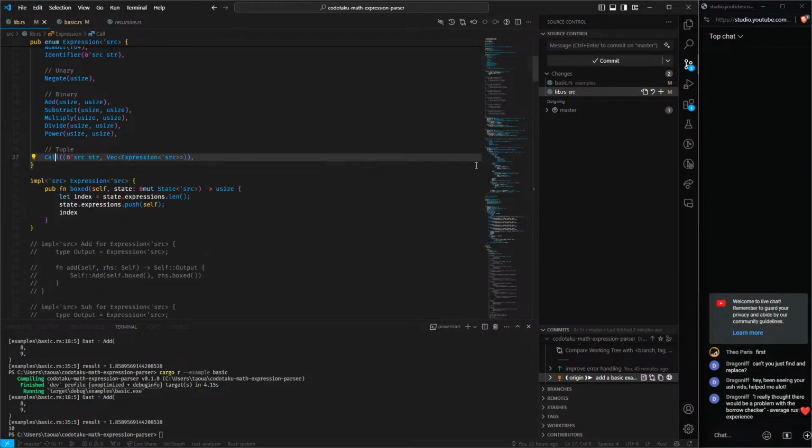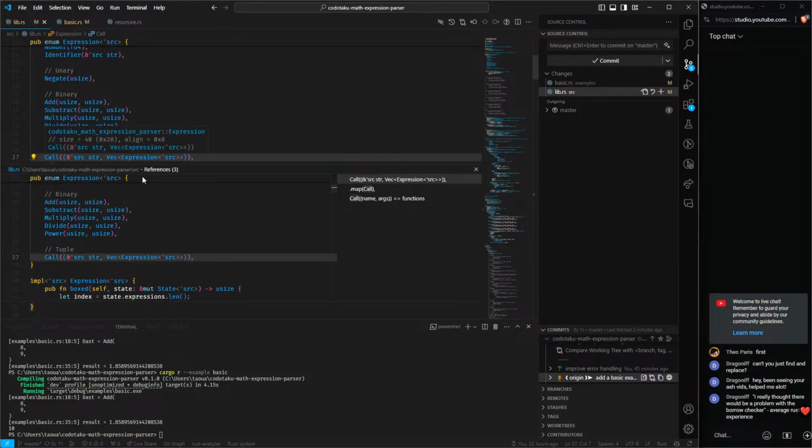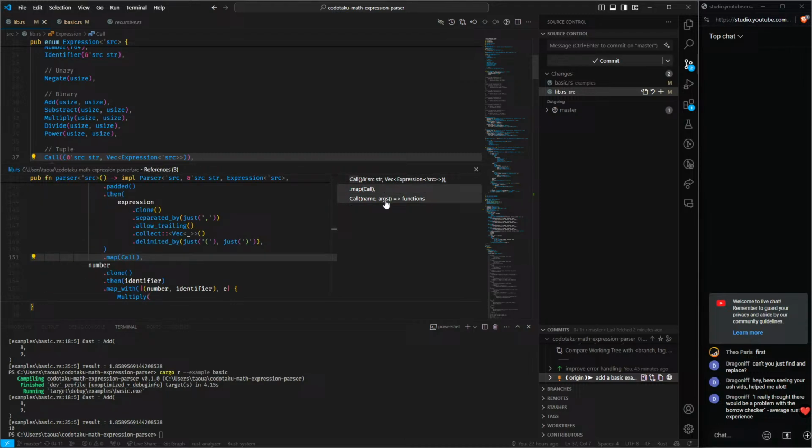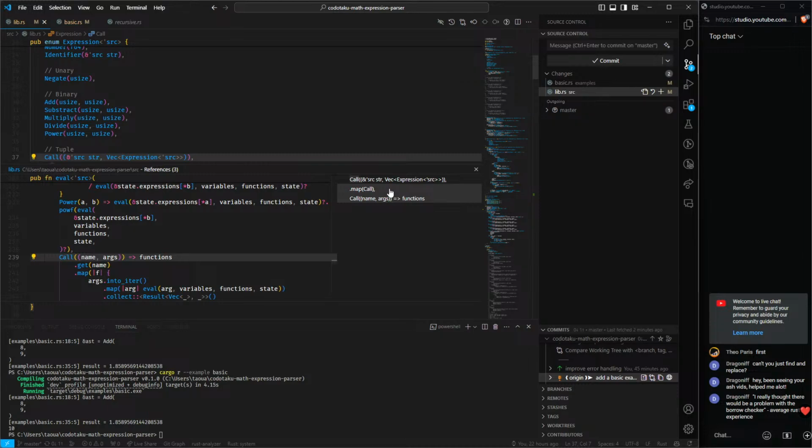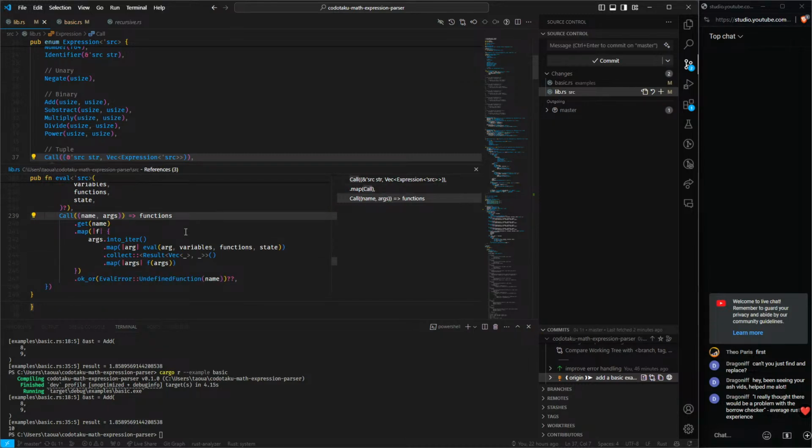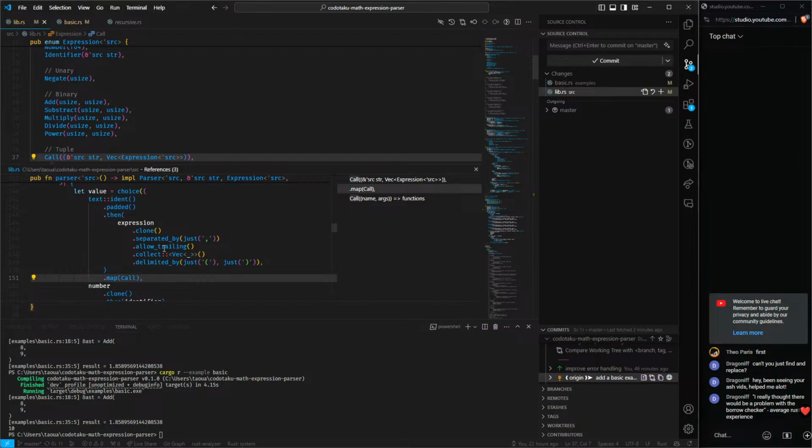Welcome to the world of optimization. Where are we using this? Okay, here and here. Okay, we're actually collecting them into a vector of expressions.